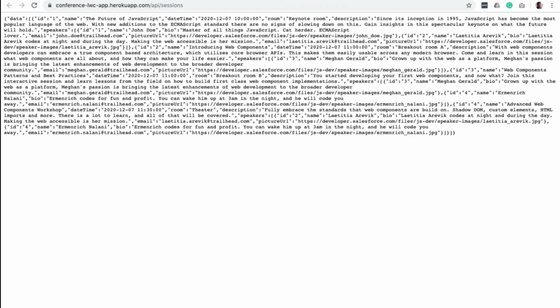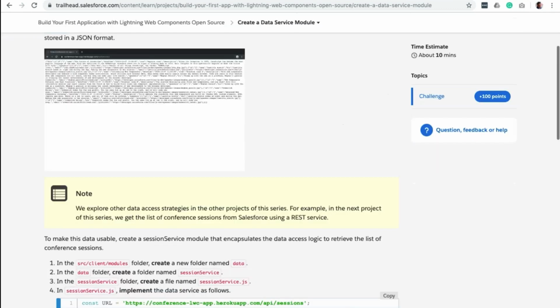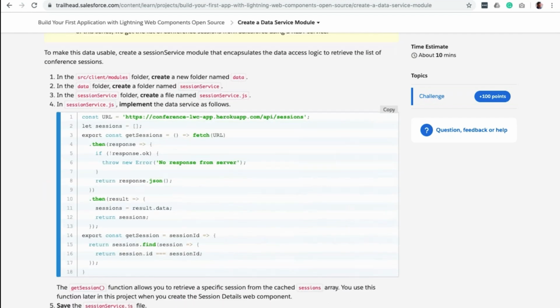Now we are building the data service in order to fetch this. And the reason we are building a data service is again a best practice, because we build a service and reuse it across different components. Ideally, I could have written this call out, or invoked this API, right from within my JS file, my app.js. But I'm not going to do that, because if I build a service once and build a new component in the future, I can reuse it. Keeping that in mind, we are going to create a new service.